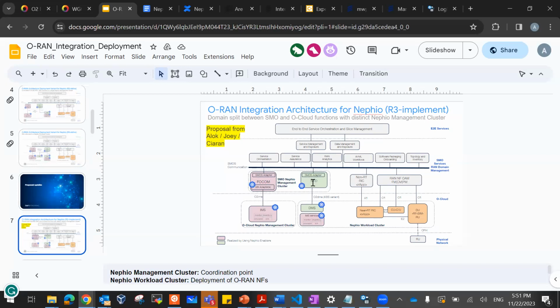And on the NFO side, we don't need to have any such adapter, considering there will be the Kubernetes interface between the NFO and the DMS. So that's the only change we are proposing here: to have the SMOS adapter only accountable for the northbound integration, just to have it explicit. That's all.